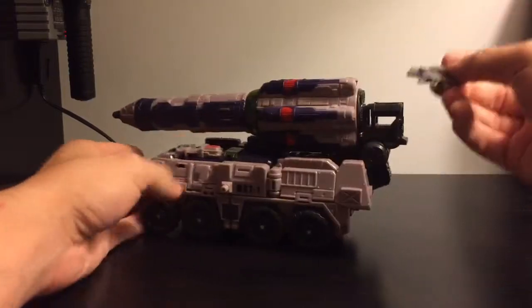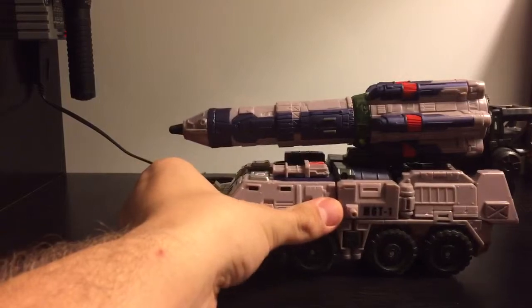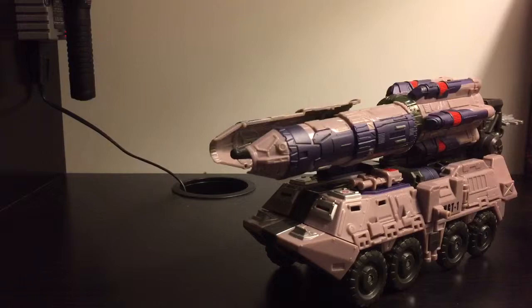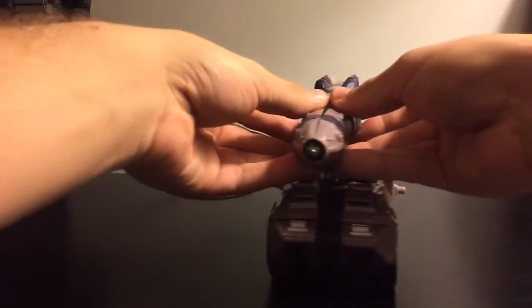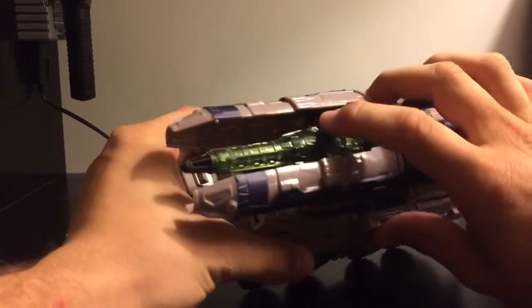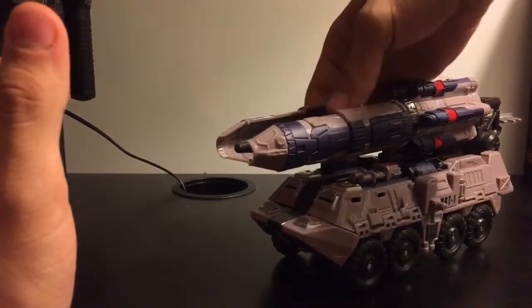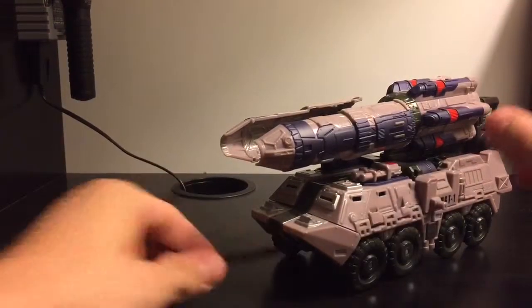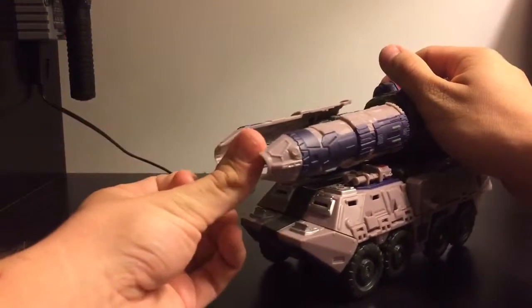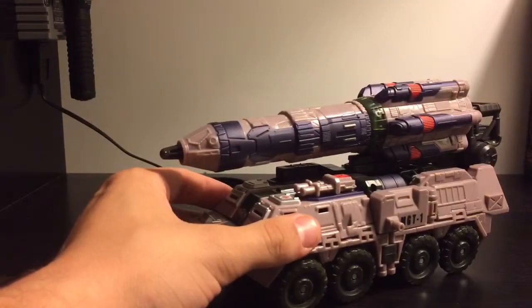But anyway, you can use the Cyber Key. There's a port right back here. You plug this in, and that pops out. And it's just these two parts splitting. And then there's a button right here. And if you press that, it'll shoot the missile. It only comes with one missile. And it won't close if the Cyber Key is still in, so you gotta take that Cyber Key out first.